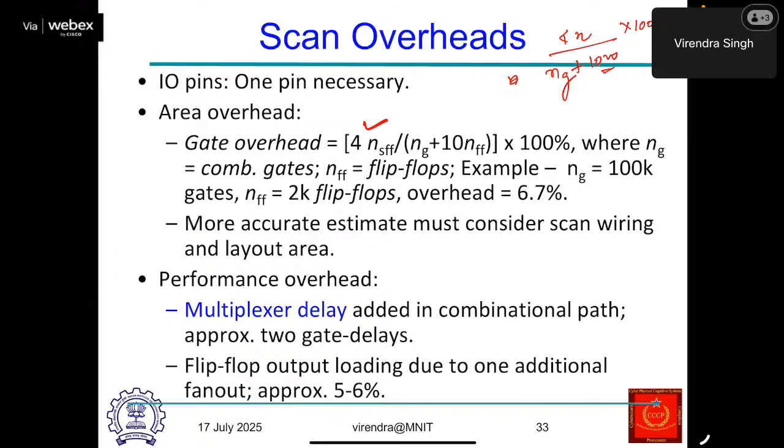This needs additional area. This needs additional primary inputs, and in every combinational path one additional multiplexer comes into the picture, and delay is extended by the delay of a multiplexer.